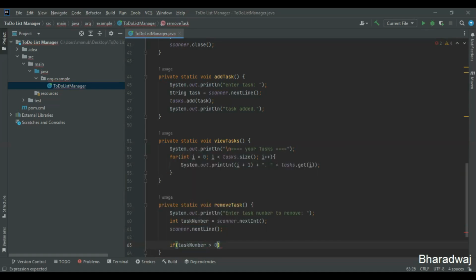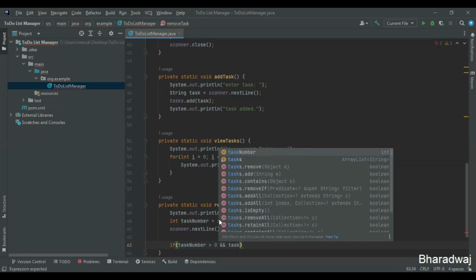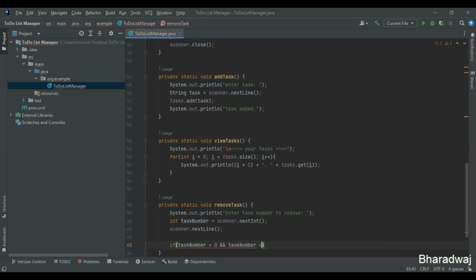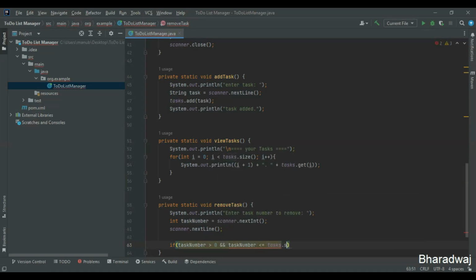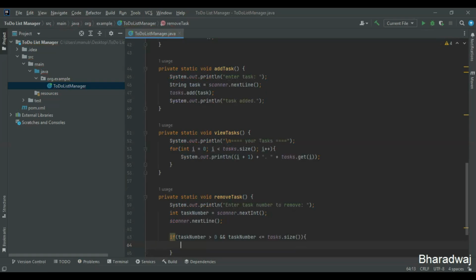If the task number is greater than 0 and task number less than or equal to size of the tasks, then only we can remove the task at the specified index, right? The task number has to be greater than 0 and less than or equal to the task size. Then only we can remove the task at the specified index.